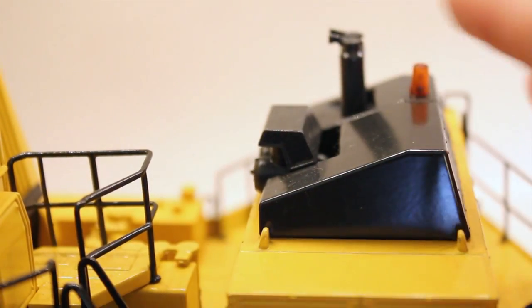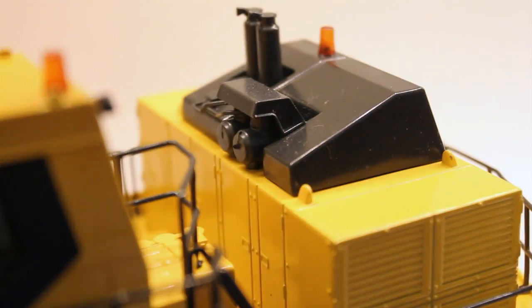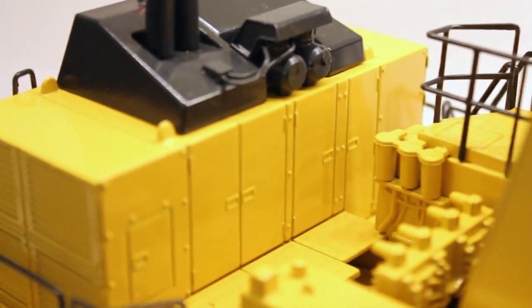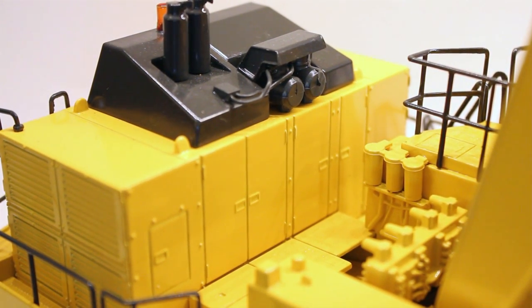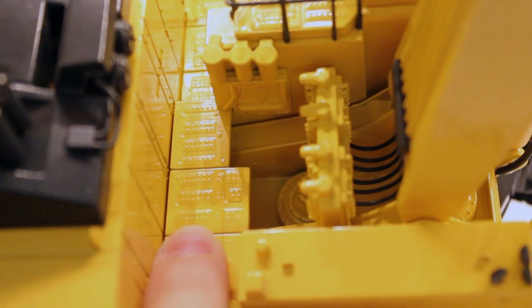And up top, you have your exhaust stacks right there and the intake, and you also have a warning beacon, which is really cool. And you can see there's also one on top of the cab, and there's the intakes. I guess it'll be easier to show it from over here. Once again, more doors to get into the engine house and all the circuit boards and whatnot. And if we look in here, you can see a lot of anti-slip texture over here, and just a whole bunch of detail over here. There's actually 2 swing motors, so there's another one there.